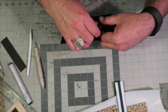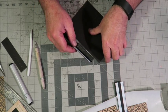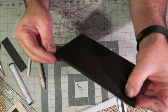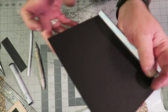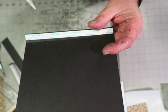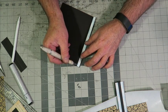And I'm going to adhere this to the top, right to the bump. So there's 2 bumps caused by the score line, okay? And you want to put it right up to that bump, not on it, but right up to it. So right there and right here, and if I can get a shake, I'll show you what it looks like. There we go. Again, I don't know exactly how to focus that really well, but you can kind of see I went right up to the bump-ish. Bump would have been right there. Okay? I'm going to do the same thing for the other side. Pull the tape backing.